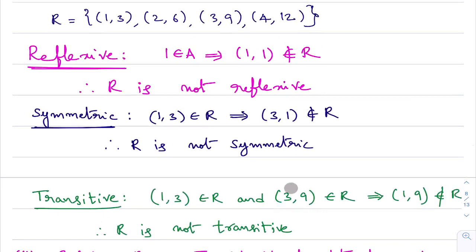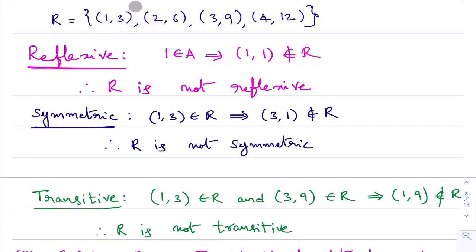What happened in this example? I explained all the things in detail. Now quickly I'll revise this problem. See here, first thing, reflexive property or not. You know what are the elements present in set A. Set A is 1, 2, 3, 4, 5, 6, like that up to 14. You take 1 in set A. Is ordered pair (1, 1) there in this relation? No. So this is not reflexive.